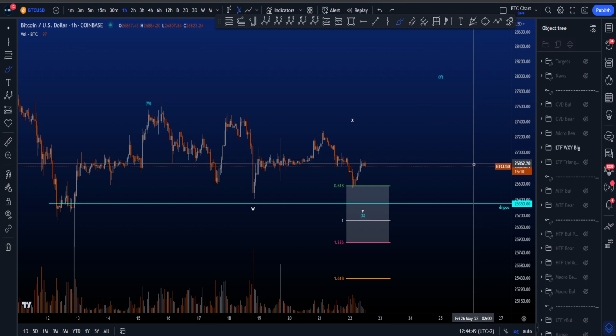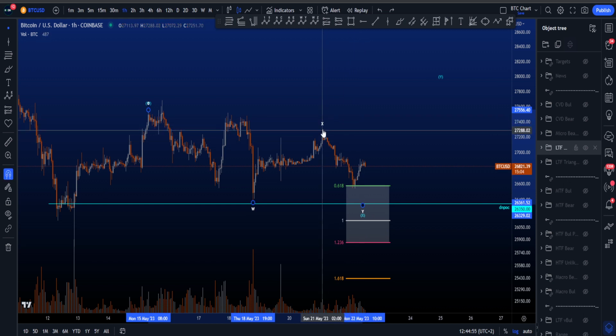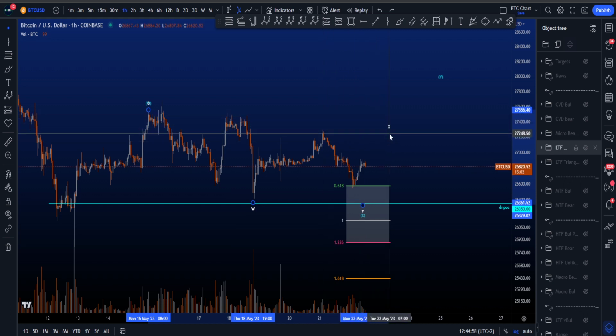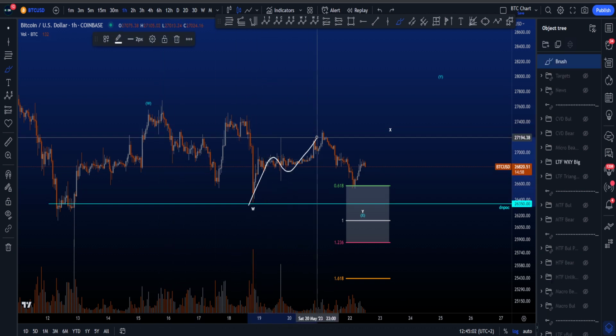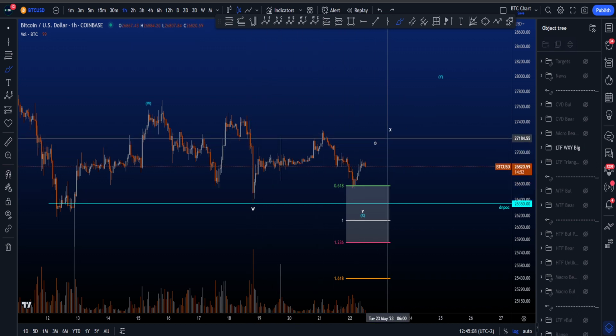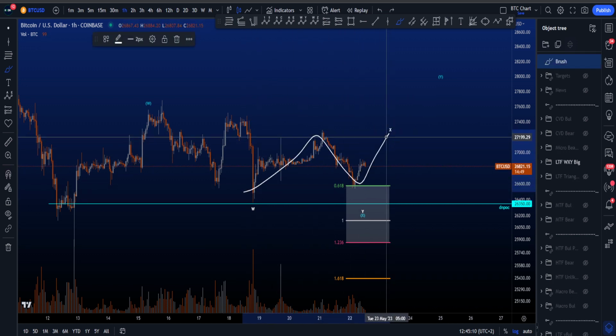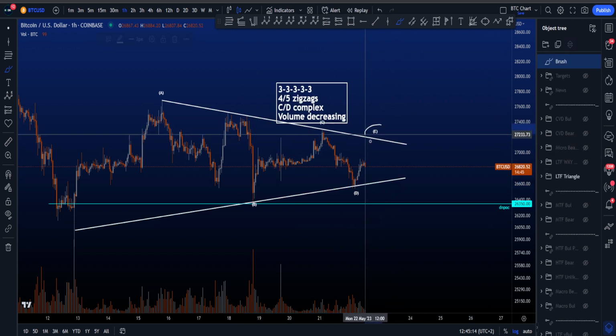Now, what is interesting with the triangle scenario is the potential wave X over here not already being finished, but potentially having another leg. So that means that this is a wave W, then wave X is a 3-wave over here, ABC, another 3-wave to the downside, and then another 3-wave. So creating basically a nice 1, 2, 3-wave structure in a wave X, and in the triangle, that would be the high of wave E.